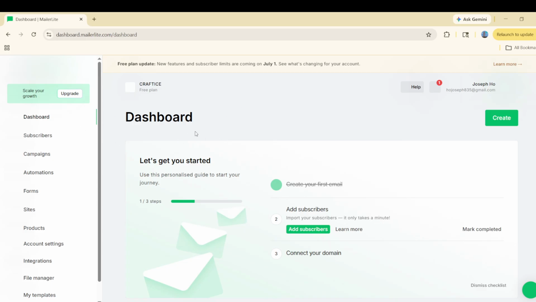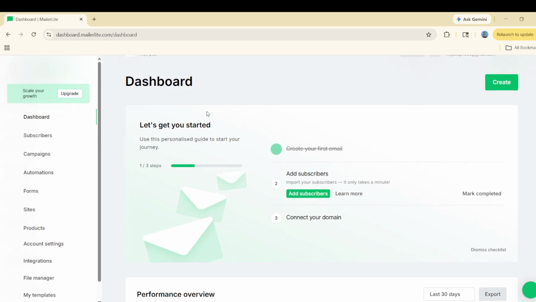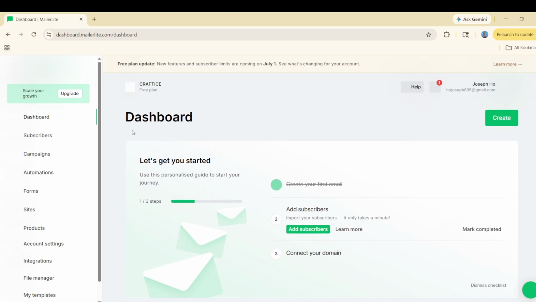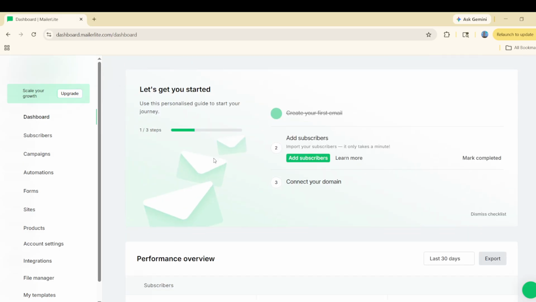After the sign-up process is complete, you should be taken into Mailerlite. If you are not taken directly to the dashboard, go ahead and log in to Mailerlite using the same method you used when signing up. Once you are inside the platform, you will land on the dashboard. The dashboard is the main area where you can begin managing your account and finding the tools Mailerlite provides.